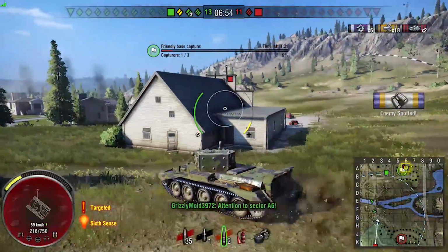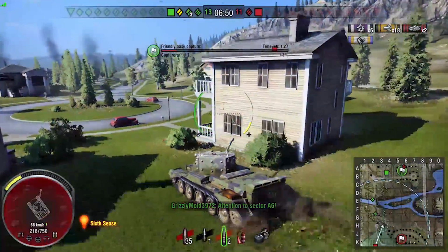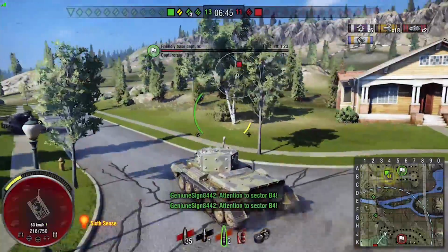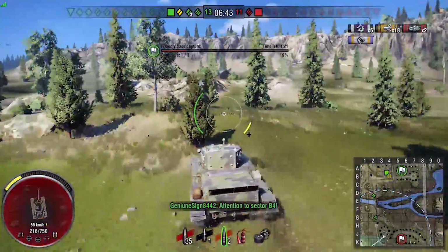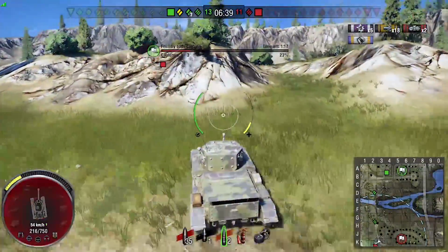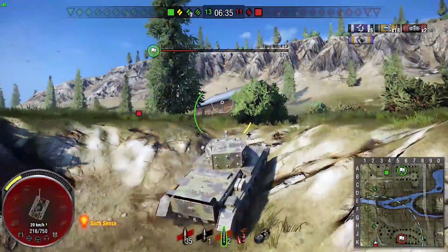It's kind of catch-22. Do I go back and defend base? I'm not 100% aware of what that heavy tank is. So there's only one. He spotted me as well. I mean, look how fast this thing is. He's fired. We're going to try and get up there. I do know I've played the Crusader. The reload's pretty quick on it. It's not as fast as the Bert, the tier 6 British artillery, but it's not slouchy.